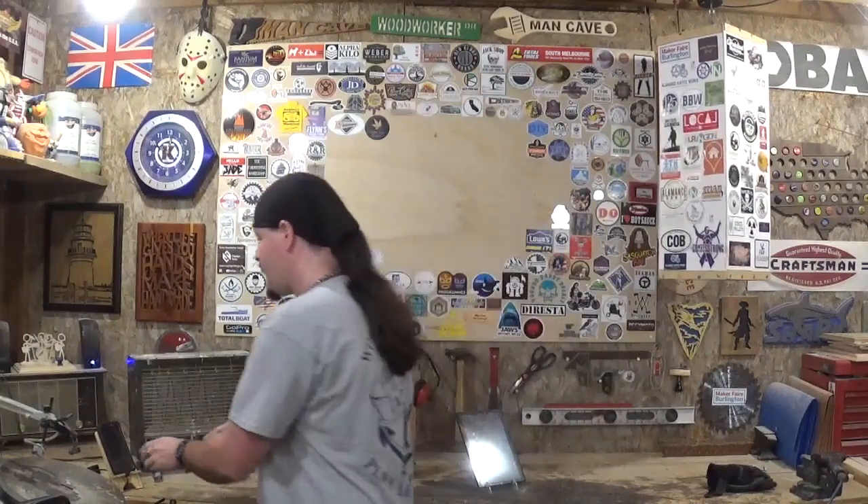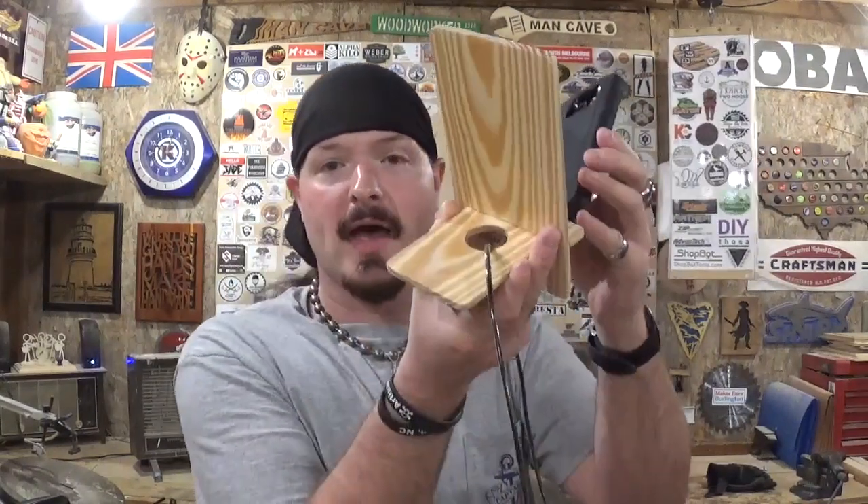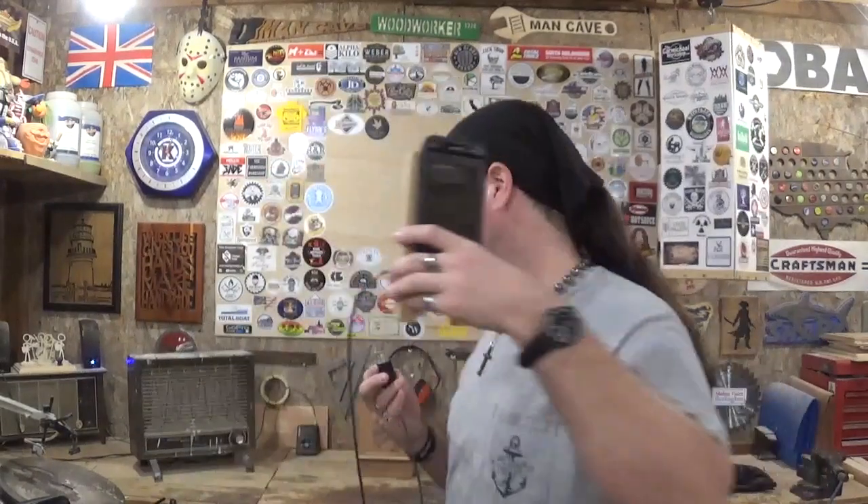That stand makes me think of this stand I made — Steve Good also designed this one and just recently released the pattern pack for it right before Christmas. It's a phone stand that has a hole in the back for the cell phone cord to go through, and then a notch so you can charge it while it's in the stand. This one also pops apart and goes flat. He's also got this one as a free pattern download on his website.